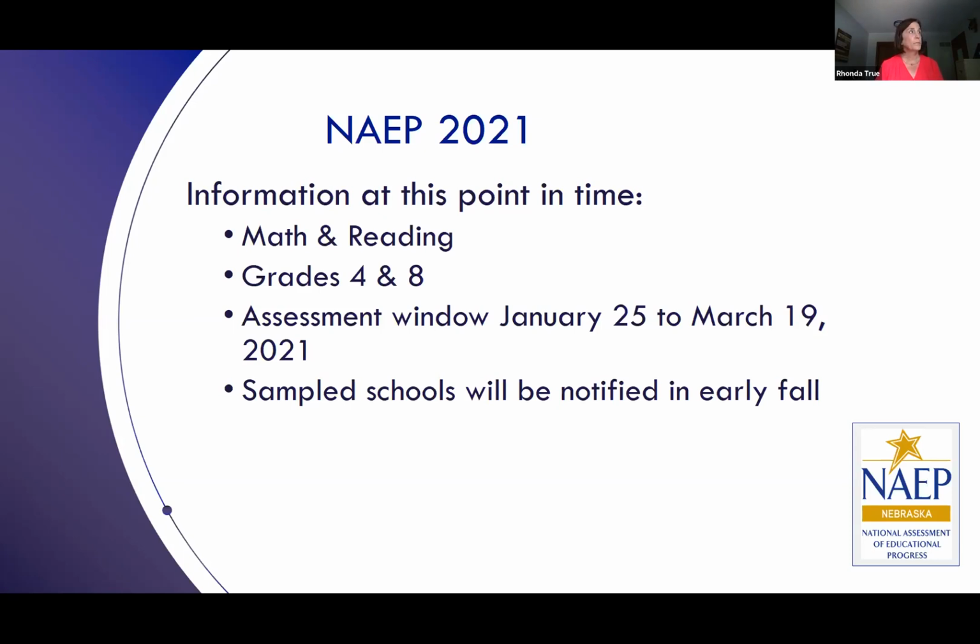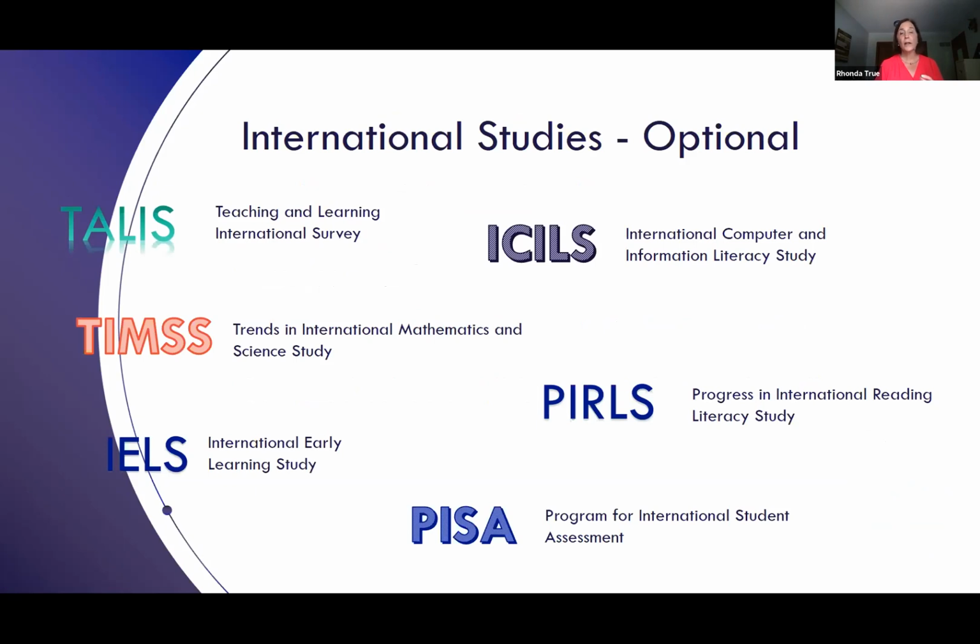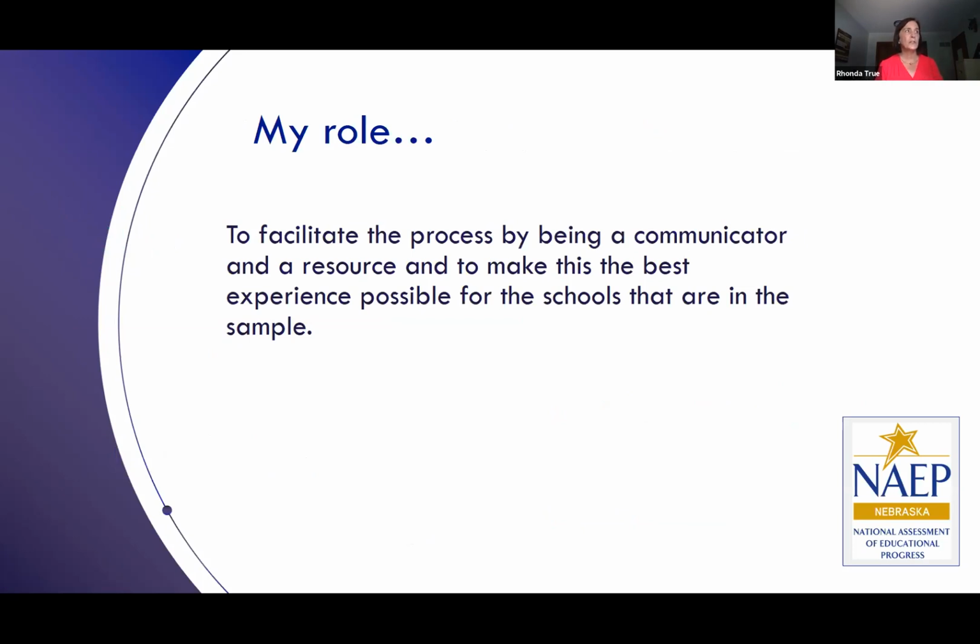For sampled schools, on the non-state years, the even years, usually there'll be international assessments that are given. There's a sample of schools that we ask to participate. I put up some of the different types of international studies you could be asked to participate in. But again, these on even years are optional, and you can say, no, thank you. My role is just to facilitate the process and be the communicator and a resource for districts to make this the best experience possible for the schools that are in the sample.